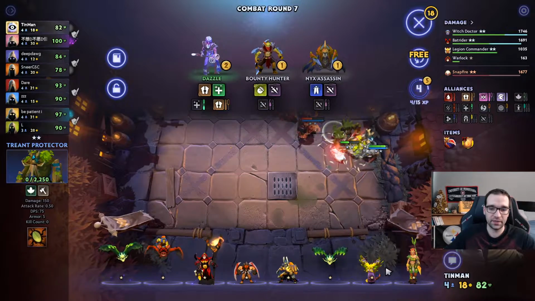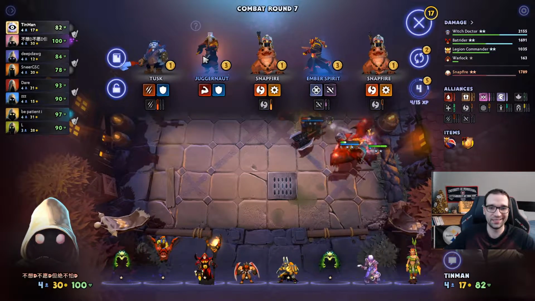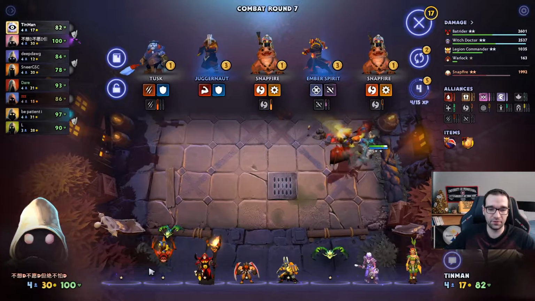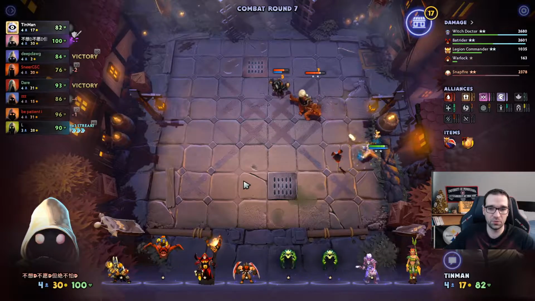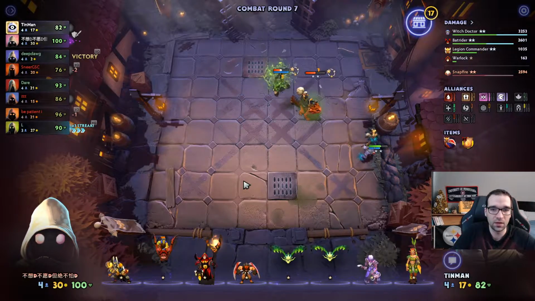Alright, so for the rest of this fight, I think we can sell off the Veno, pick up the Dazzle, use our reroll. Nothing really here that we want. Ember Spirit doesn't really fit. I'm just picking up the Vipers in case we want to go Dragon Knight, but that even seems a little unlikely if I'm being honest.